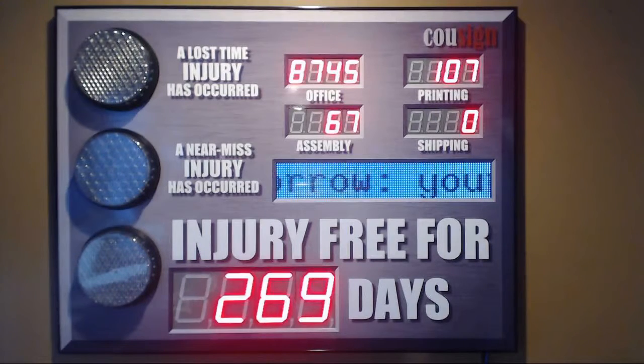Now if I want to go ahead and enter a number to start, I can simply use the numeric keypad. I'm going to type in 1, 2, 3 and press Enter. You'll see it flash to signify that it's been locked in and saved. And if I just leave the sign right now, it'll start counting every 24 hours, it'll increment.